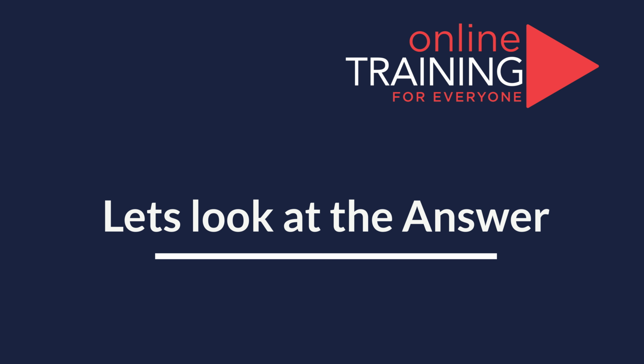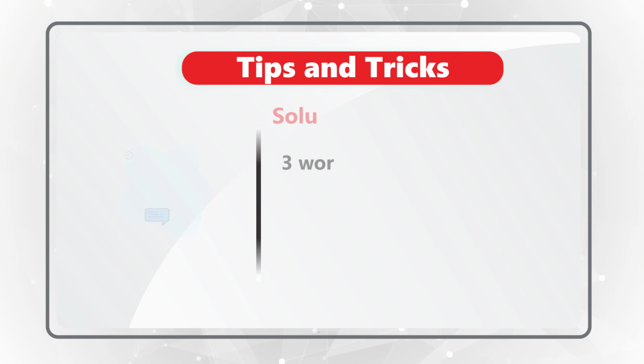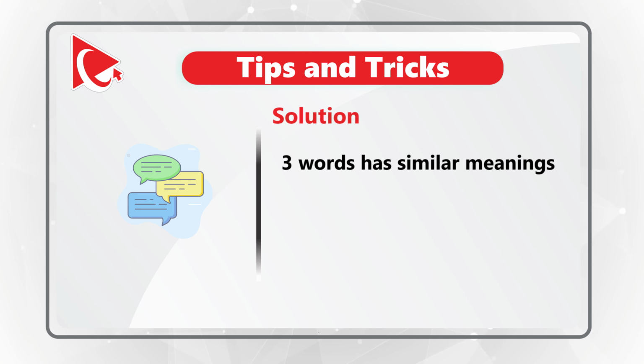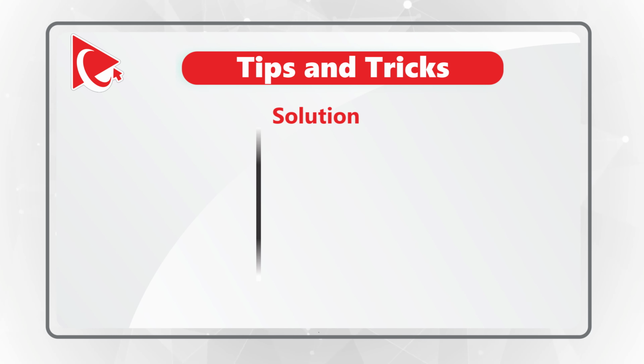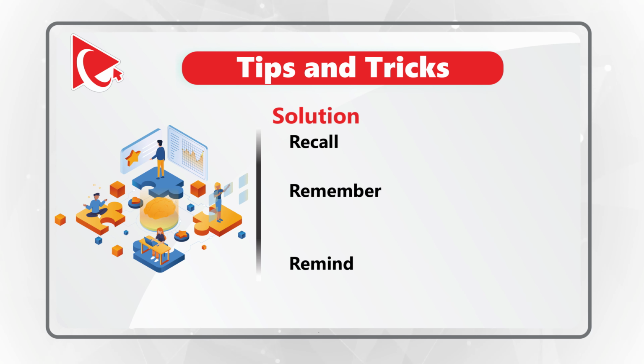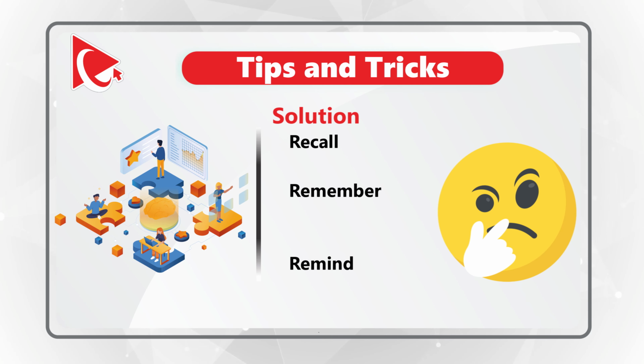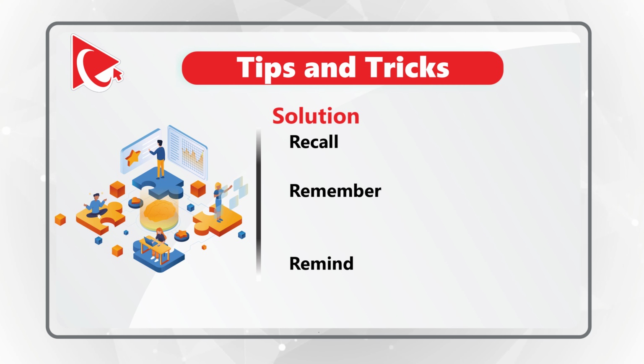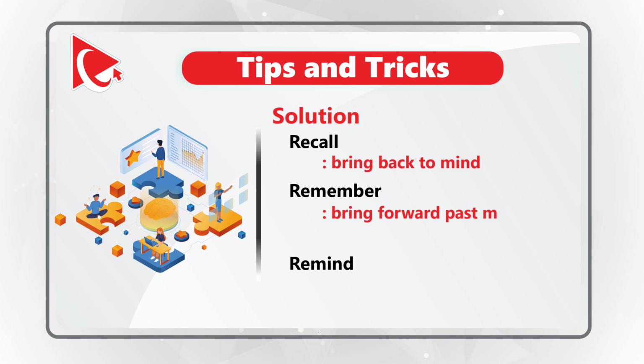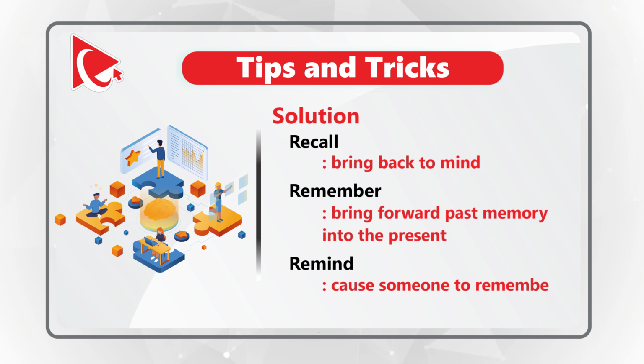From my standpoint, there are 3 words here with similar meaning. And obviously, if you disagree, feel free to share your feedback and comments. But I see the words recall, remember, and remind having similar meaning in this particular question. To understand why, we need to look at the definitions. For example, the word recall means bring something back to your mind. The word remember means bring forward past memory into the present. And the word remind means cause someone to remember someone or something.